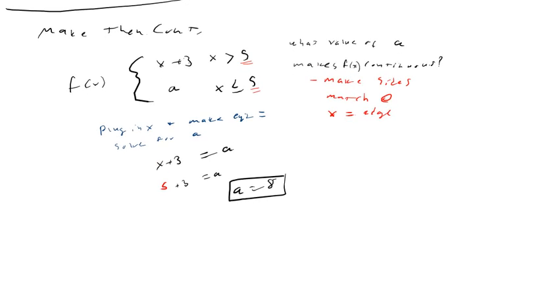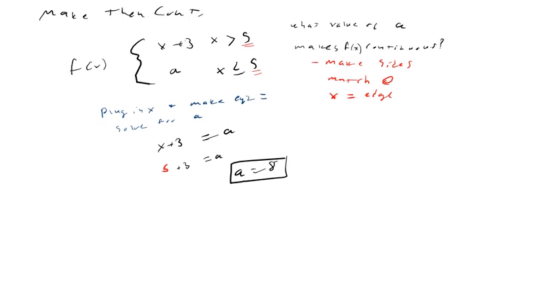So the process is pretty straightforward. Looking for a value that would make them match. But they can get a little complicated with equations. So for example, if I said f of x was equal to another piecewise function, 2x squared minus 3, and let's call this ax plus 5, and I say that x is less than or equal to 1 here, and x is greater than 1 here.